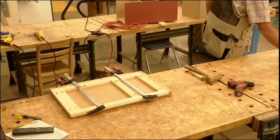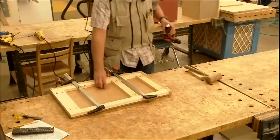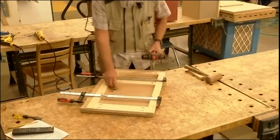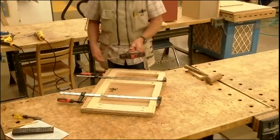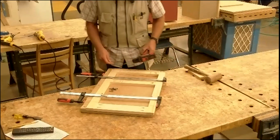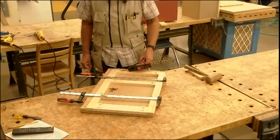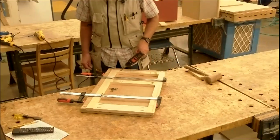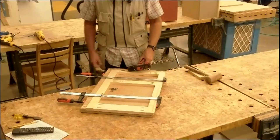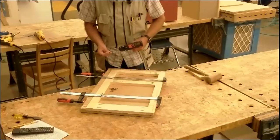So, all those pocket holes we just did. Take a drill, okay? I don't know if you guys can see this. I try to use a little bit longer bit when I'm doing pocket holes because with a shorter bit, I end up having to have the drill at too much of an angle. I want the drill at a low angle, right? If I drill it like this, I'm going to end up driving that screw right through the front of the face frame. So I like to keep it at a low angle, and a short bit won't let you do that. So we have a little bit longer bits for this, okay?